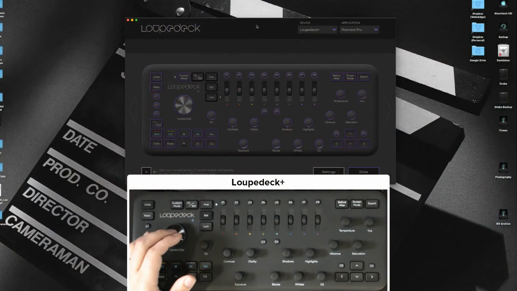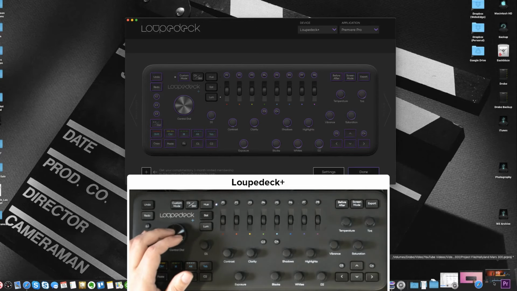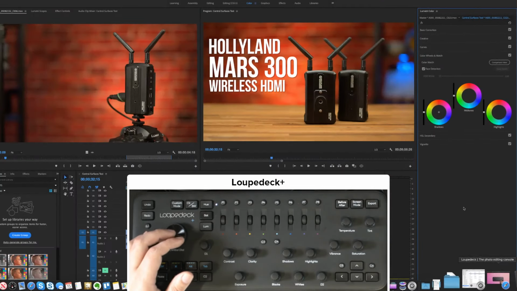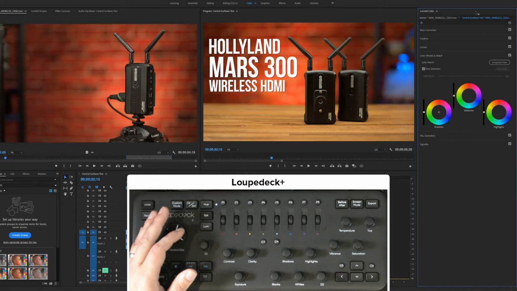Do you have to have a Lumetri panel open to use the color grading knobs, or will it automatically throw a Lumetri effect on the selected clip when you start adjusting? That is a great question. Let's go take a look at that, because I did want to mention that. So what he is asking, oops, spoiler, there's the software. Let's get this open.